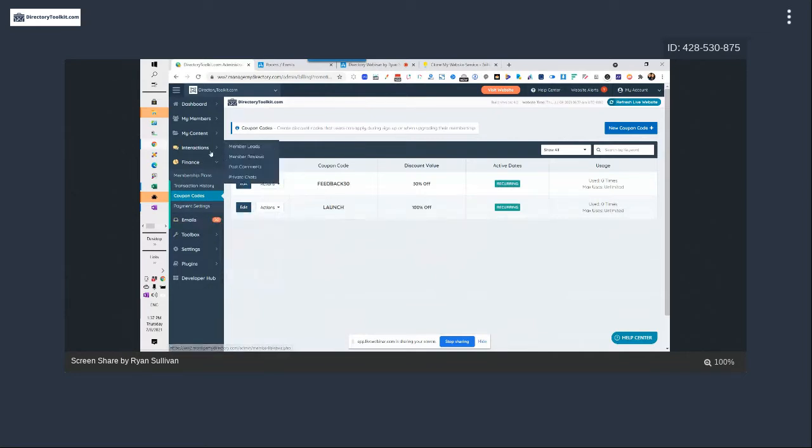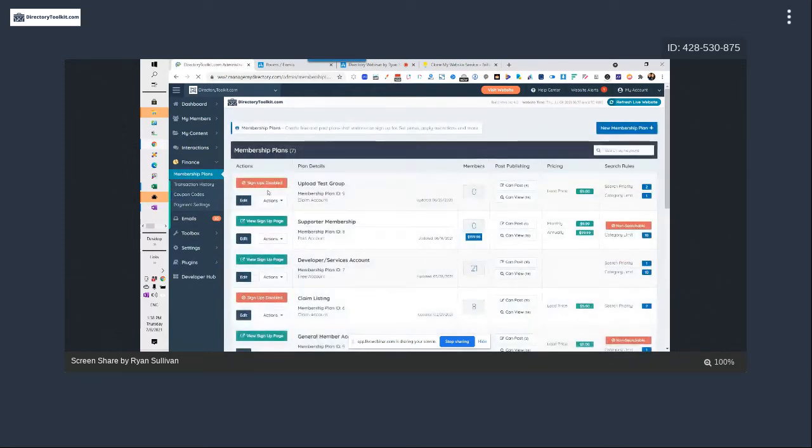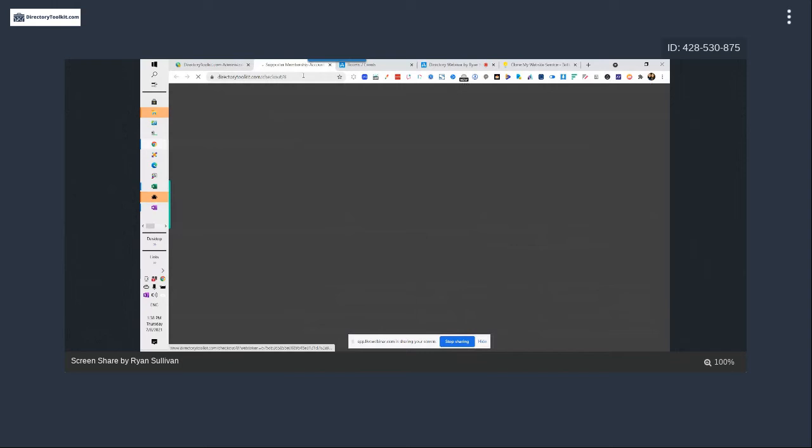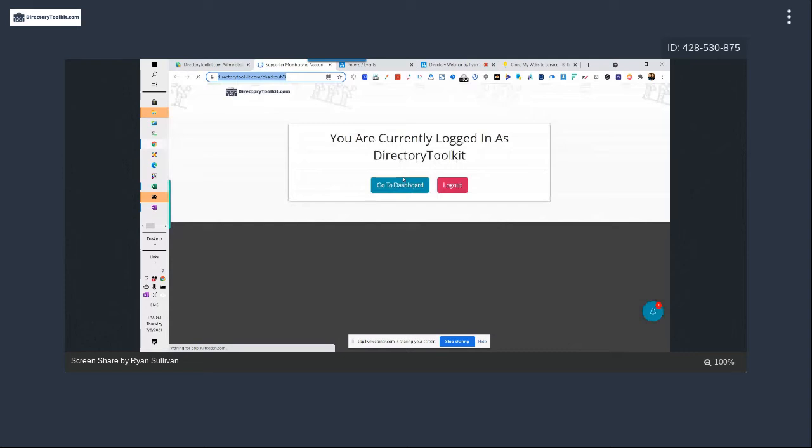It would be like Premium for Jack, that would be his membership level, and you just edit the pricing on the finance for that membership plan. You would just edit his pricing and give him the link to the sign up page. So if this supporter membership was Premium for Jack, you would just give him that checkout page, even if it's not linked on your website, that has that reduced price. Okay, perfect. And then I can change that next year back to the normal price if I want to?